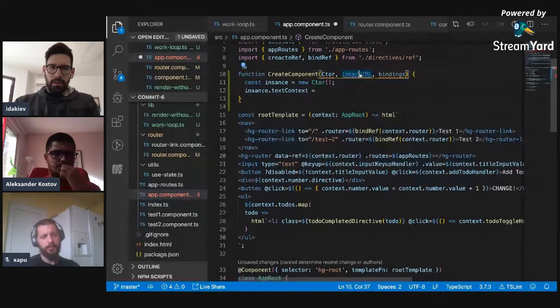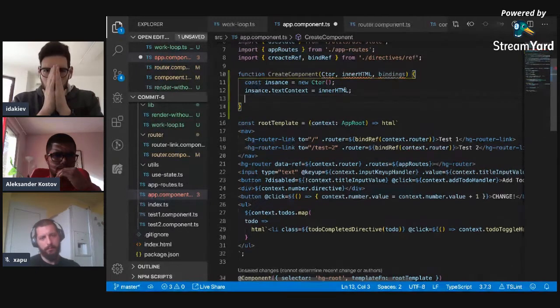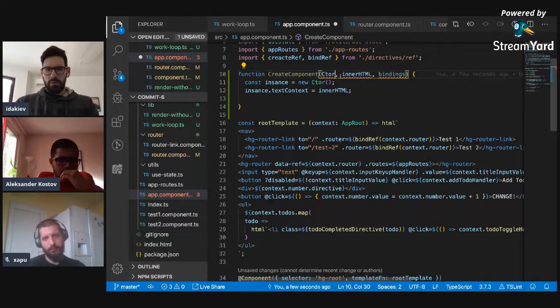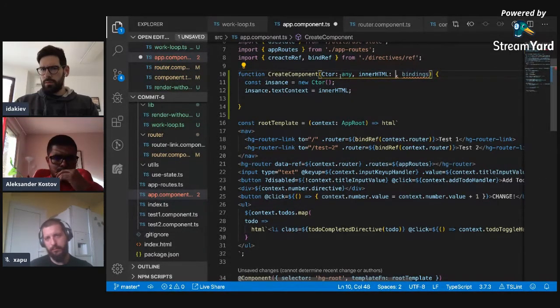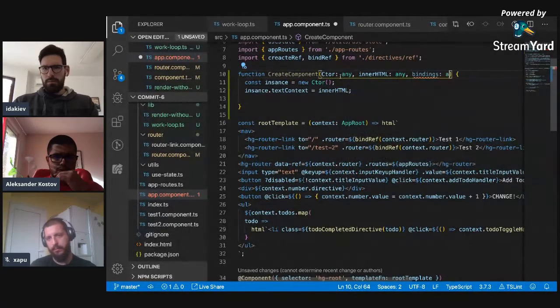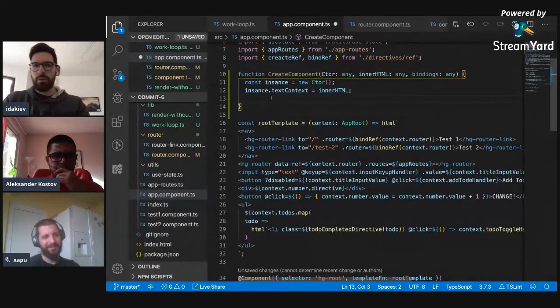So with the text content, we're going to just do like this, and now what we have to do is iterate all over the bindings. So let me just quickly say any here. Here, what we have to say is string, or I'm just going to put any as well, and any. I don't know. Currently I'm not sure what this should be.